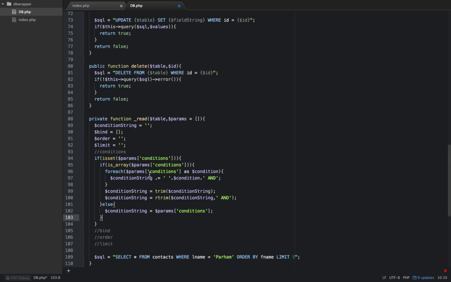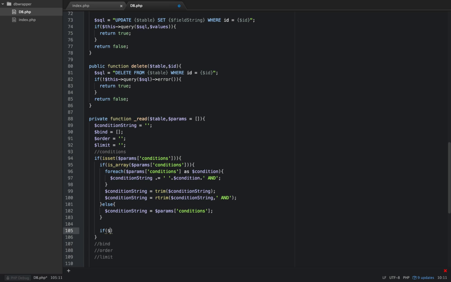Also, like I said, we want these conditions. If nothing's passed there, that's totally fine. But we need them to be able to pass an empty string as well. So we can do an if statement here.